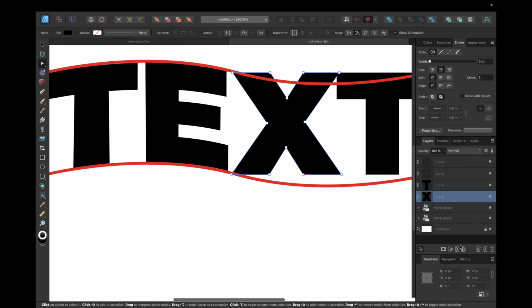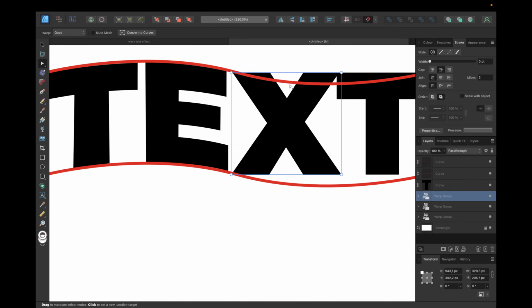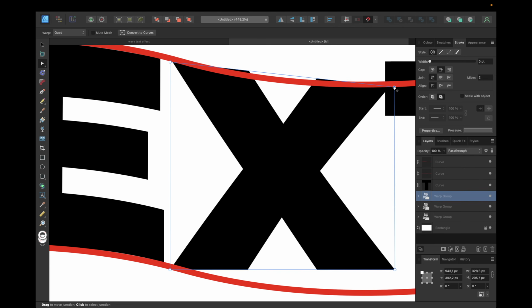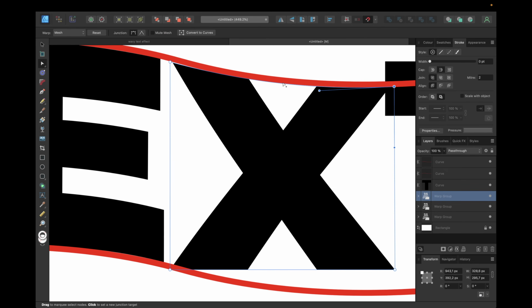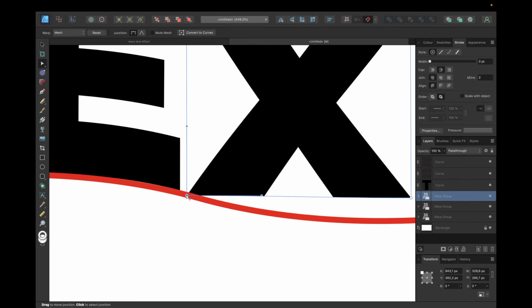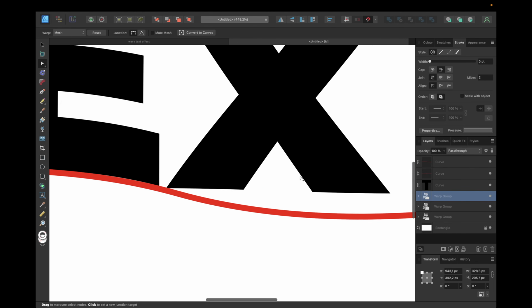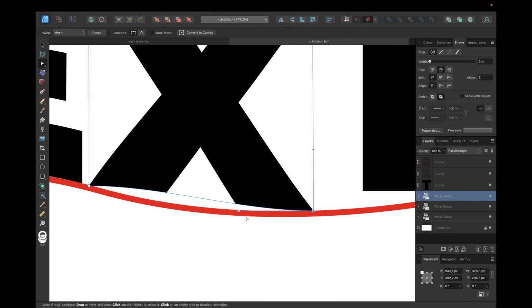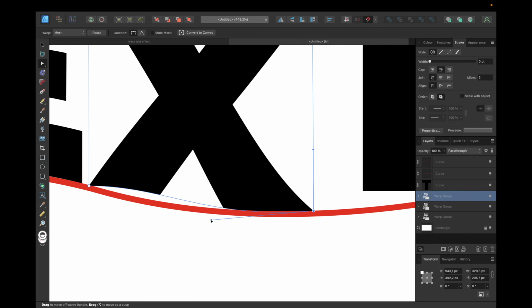So we click on Warp again, we click on Quad, and we zoom in, and we go down a little bit right here, and down a little bit right here, and then hold down and move right here, and go up again right here. So that's, like I said, up to you how detailed you want it to be. Simply adjust it to the curves you made. The more curved your curves are, the harder it will get.